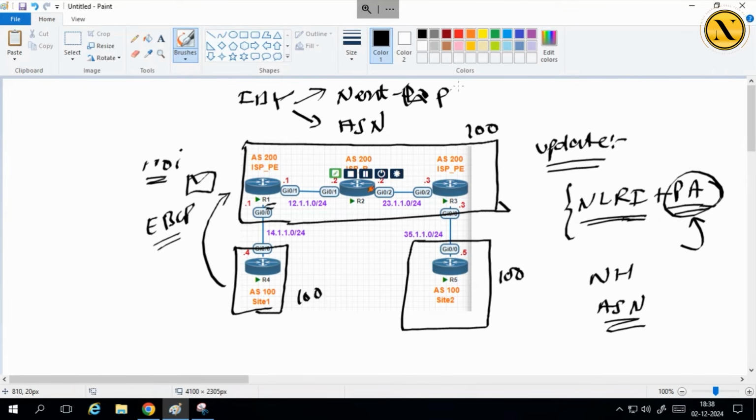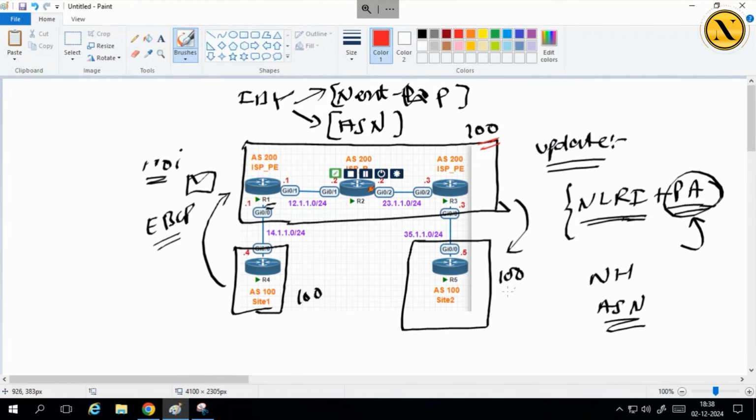For that first part I have used this command, but here we don't have any command on R3 or R1. I don't need to do anything on the IBGP side. I need to do something on the receiving side. And remember why this is a problem. Let's discuss why not changing this is a problem. We have discussed a little bit about the IBGP loop prevention mechanism, and here we are discussing the EBGP loop prevention mechanism.